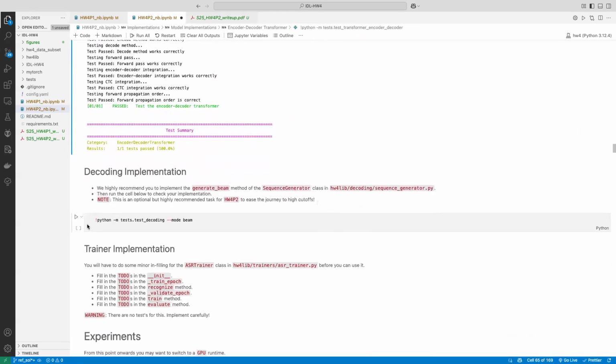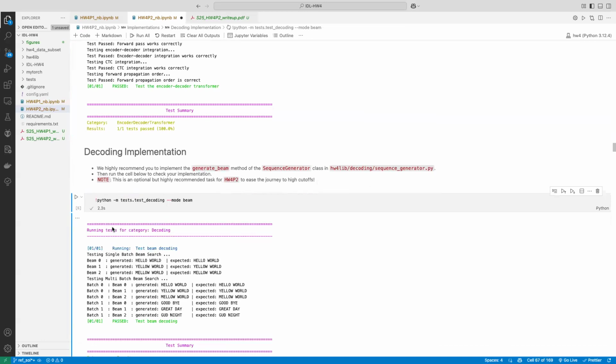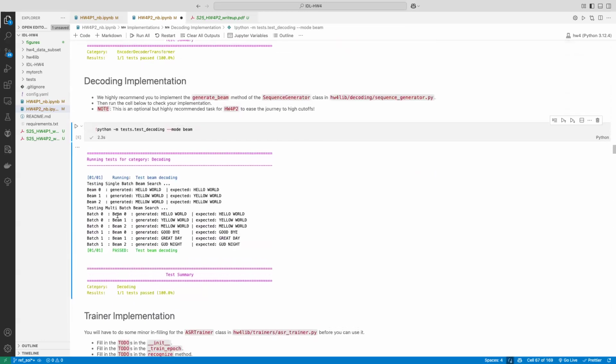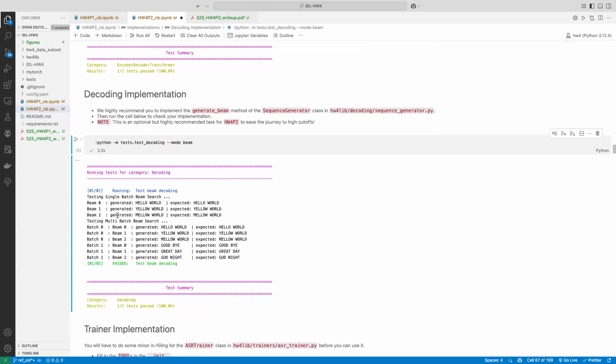We don't require you to implement beam search, but like I said, it's optional. But we have provided you with test cases for implementing beam search, so we would definitely recommend you to implement it. And here's a test that will verify if your implementation is correct.